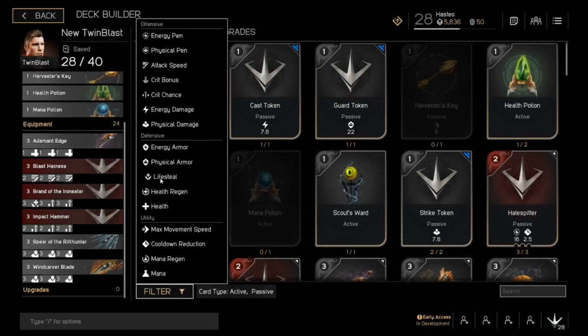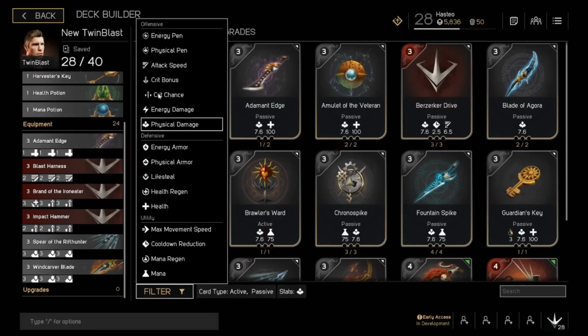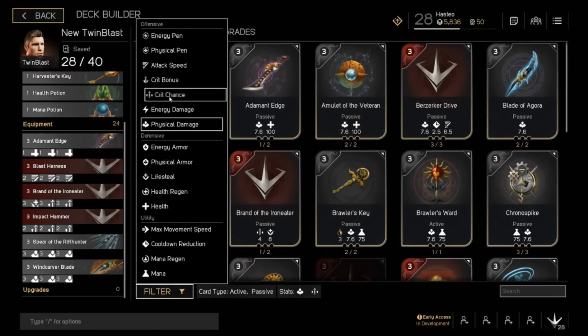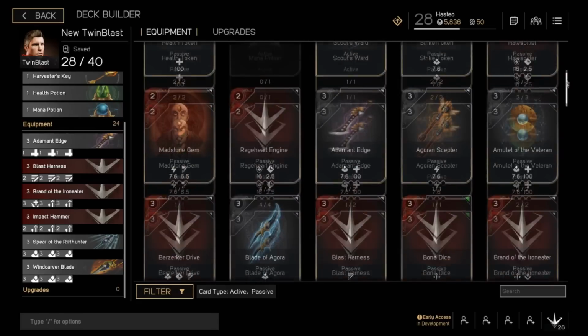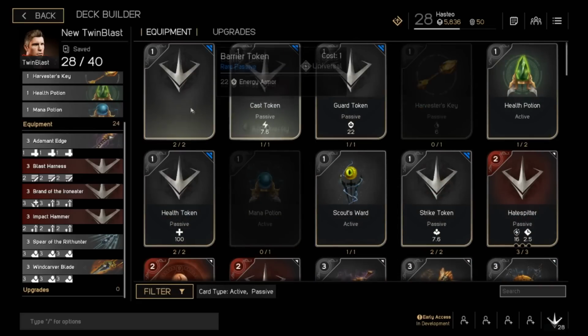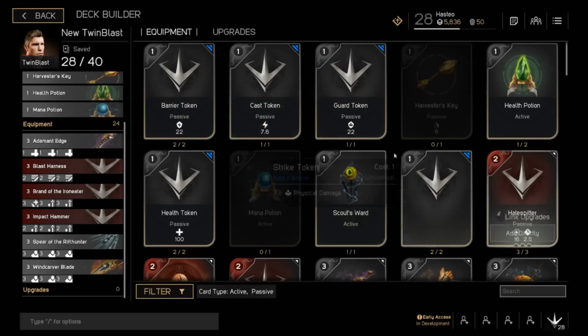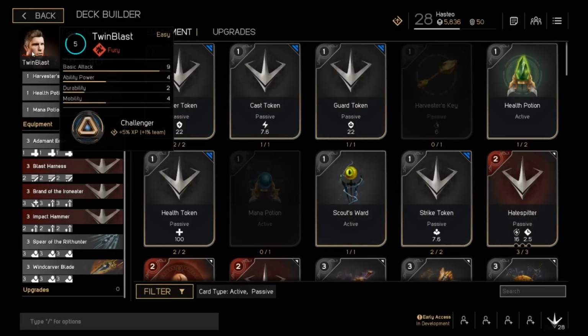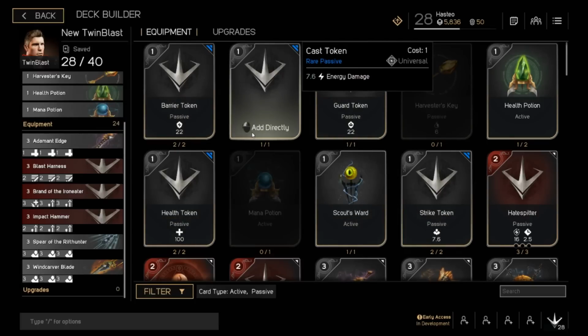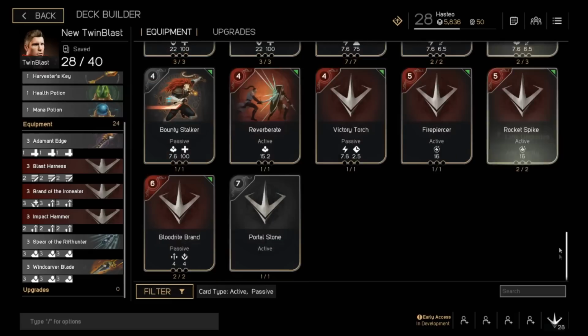So if you uncheck it, it unchecks the lifesteal. So say you want to look something for physical damage, and that gives you a crit chance. You do that, and then it'll filter all the cards that have physical damage and crit chance, right? By going through your list of your cards here, so this is not all the cards here. The deck builder will filter out your cards. It'll always show you your universal cards and then your affinity cards. So in this case, Twin Blast Affinity is Fury, but if we used Steel, for example, it would show Order and Intellect. So you would have universal cards shown here, plus Order, plus Intellect cards. So there would be a sea of cards here, right?